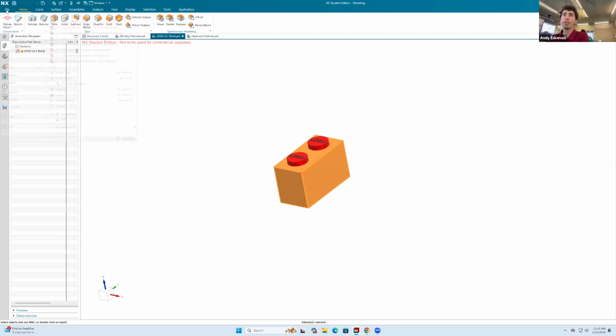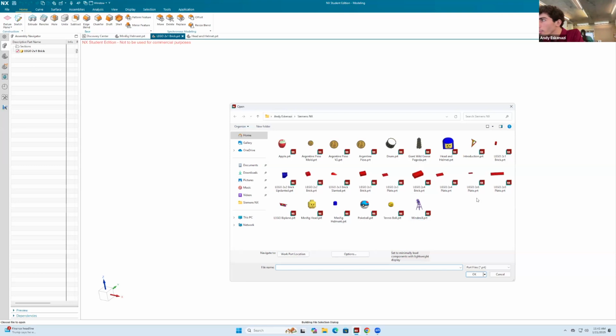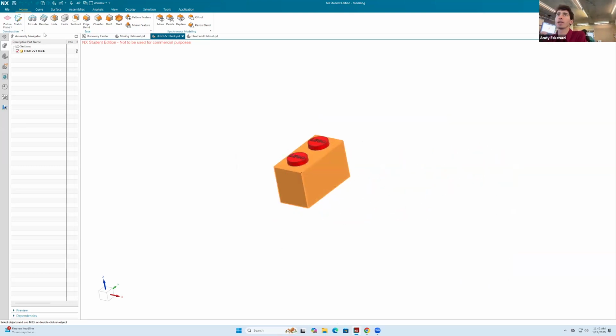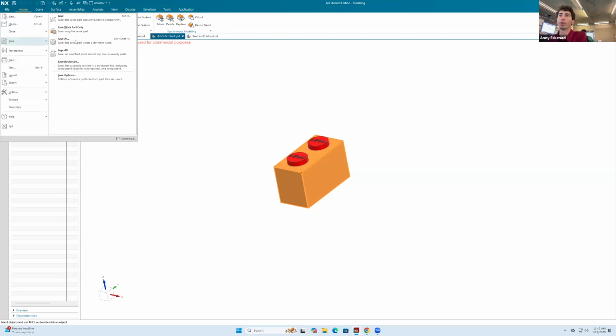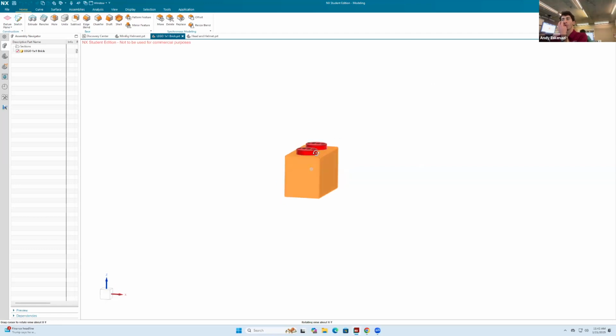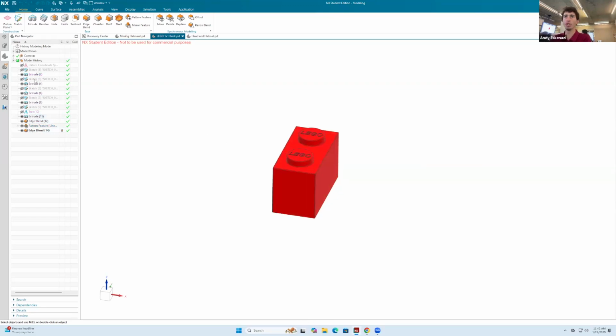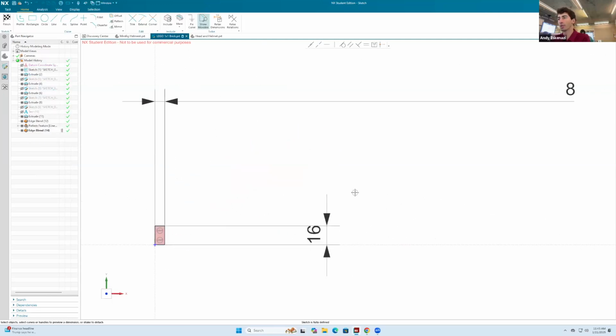Let's see whether it saved. Let me see the 1x1 brick. Is it even here? No, I don't see it here, which means I can create a new one from here. So I'll go here to file, save as. I'm gonna call this one the 1x1. Okay, so what do I want to do with this? All right, so that one is fine, that one is fine. So I'm gonna go here to the fundamentals, which is sketch number 1. And I'm gonna edit this sketch.